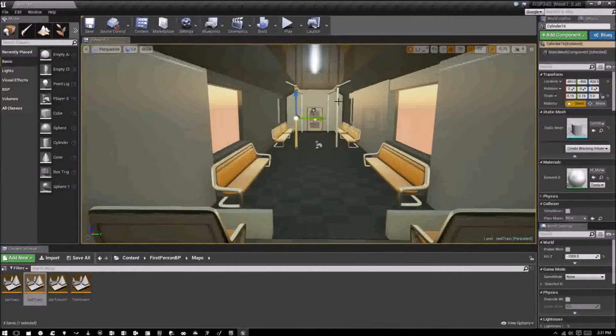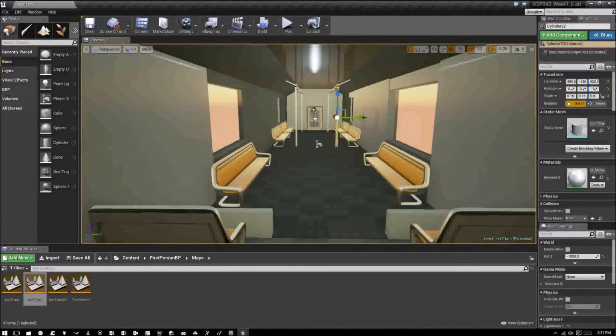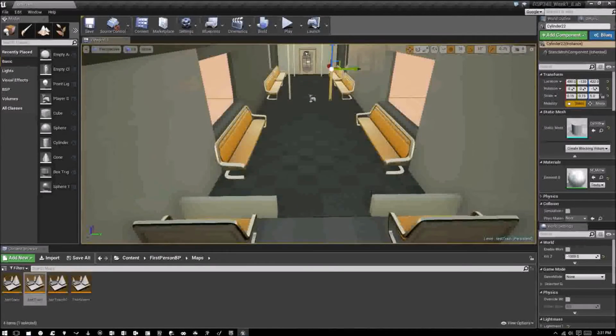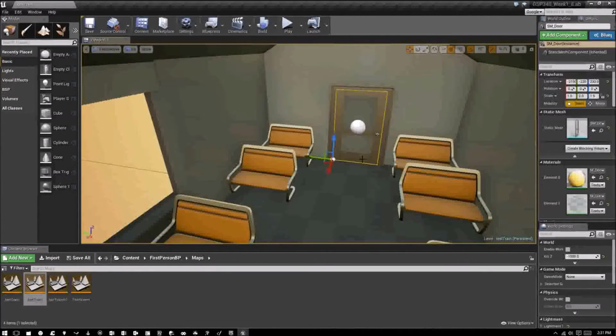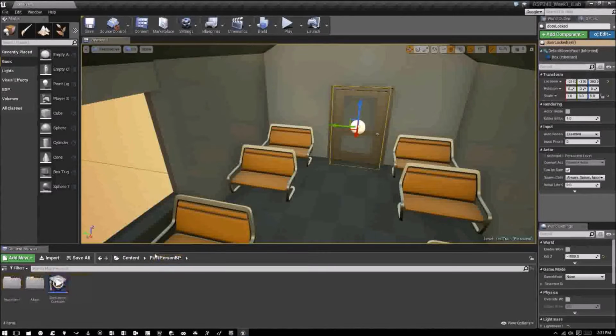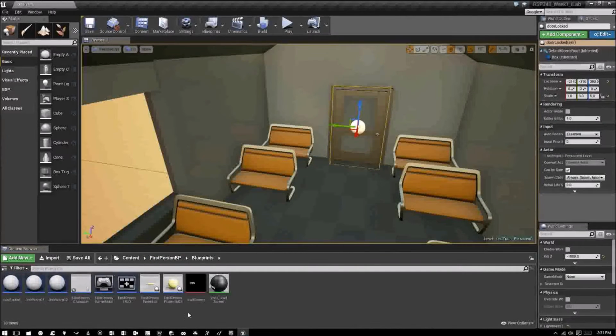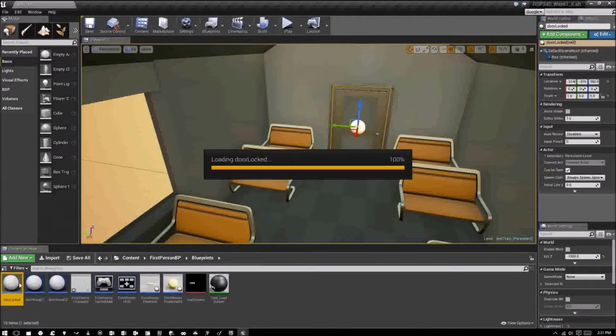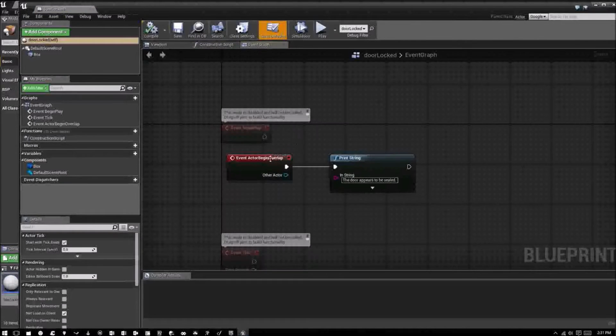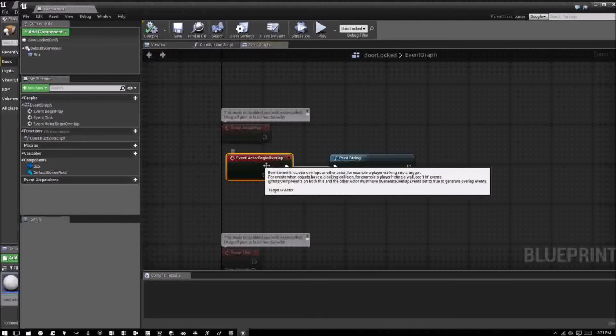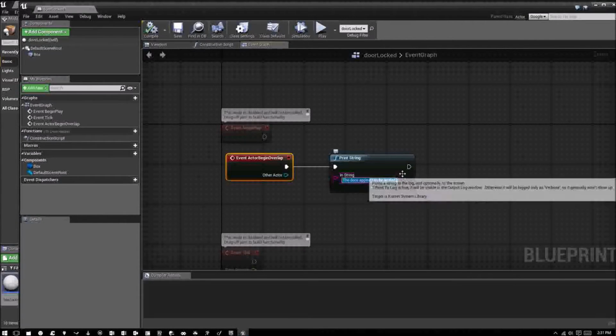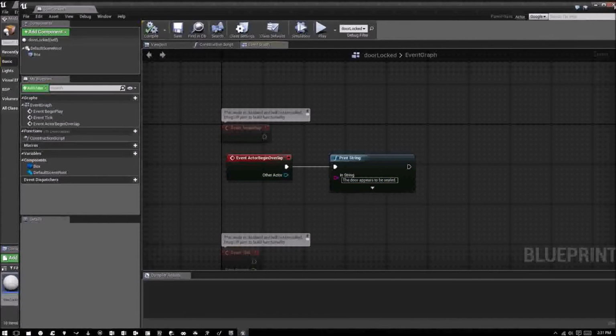If I had more railing in here, it might look more like a subway, and if I had some posters put up, but this was all just to get a good geometry and a pretty decent layout of what I was going for. Over here I have another blueprint. It's a collision box. I'll show you that real quick. I wanted to add some locked doors into it that don't open. I have a door that does open and one that isn't available to the player. When the character overlaps with it, it'll just print a string to say the door appears to be sealed. And I'll show you that when I go to test it real soon.